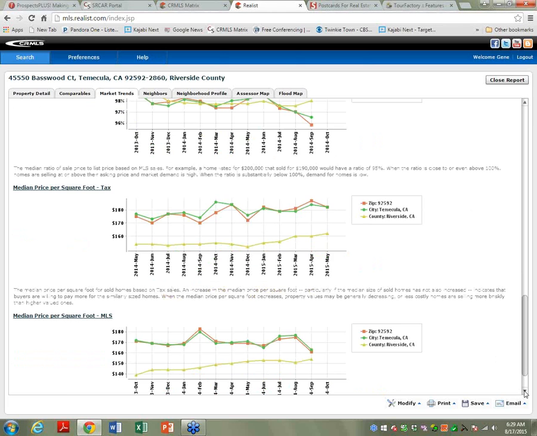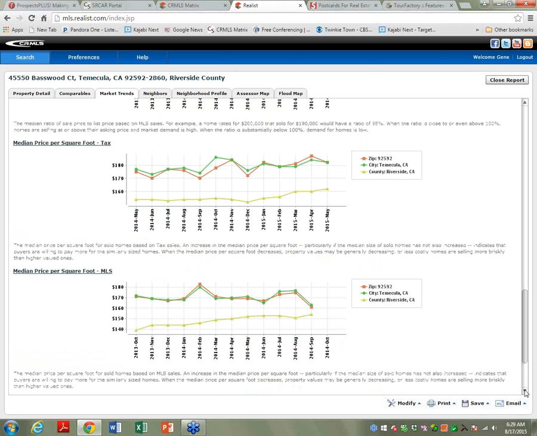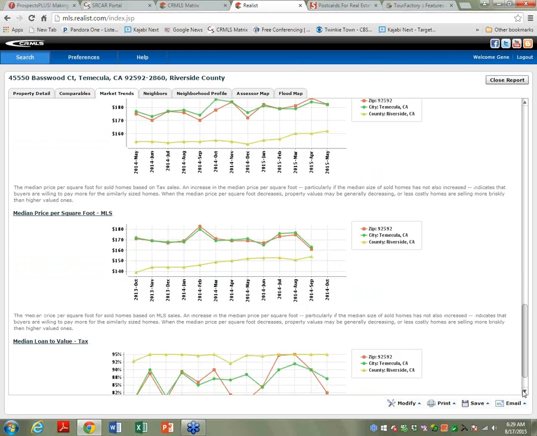Price per square foot is the easiest way for you and I to understand a specific area, a specific neighborhood, and it's a powerful tool to communicate with the consumer. You send this out in your newsletter instead of non-real estate related information, and people are actually going to look at your newsletter and say, well, I'm just wondering, how's the median price per square foot doing in my community?